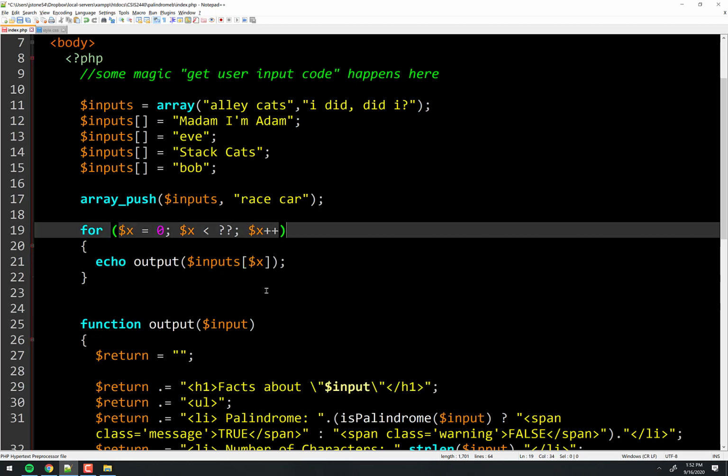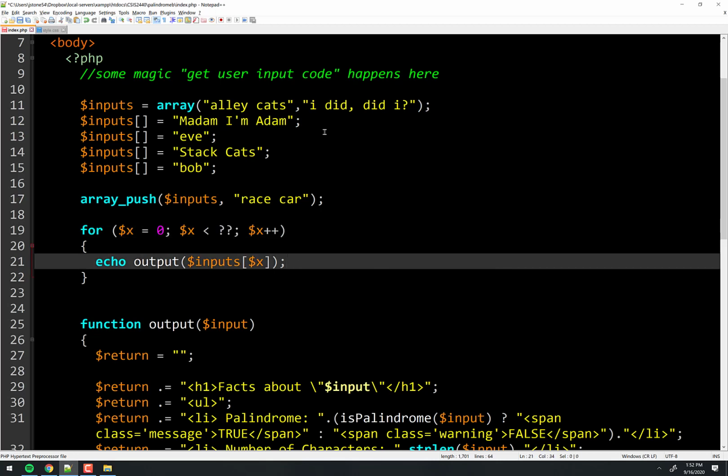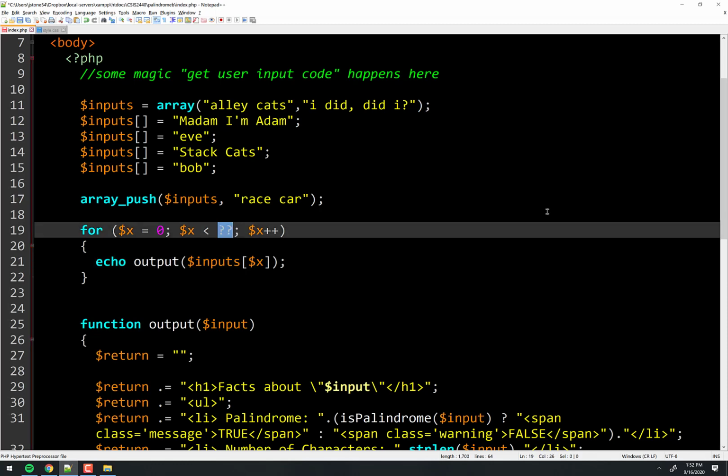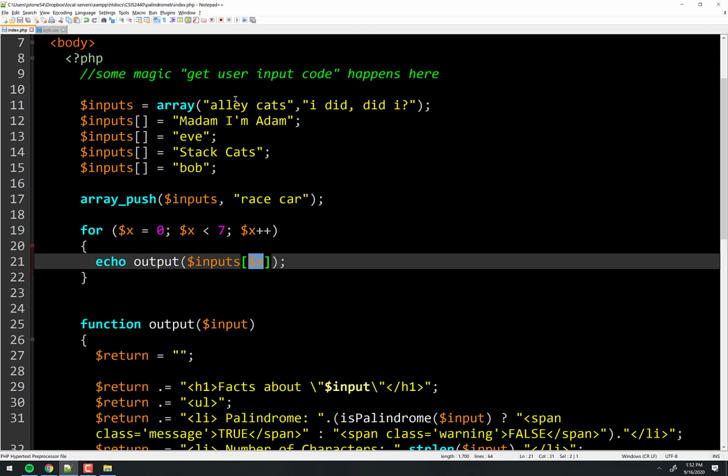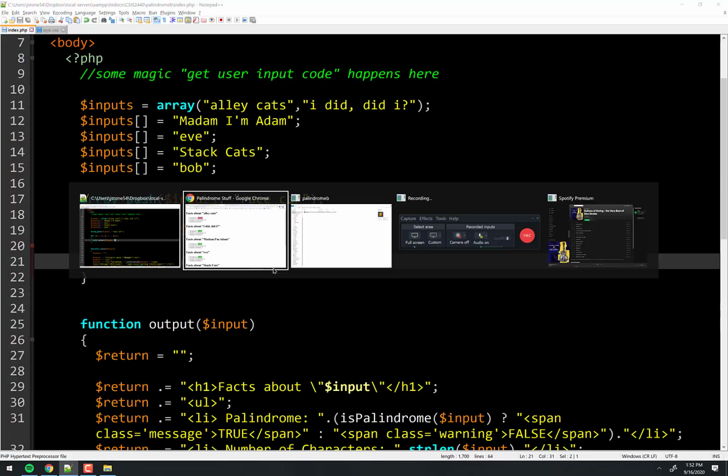And now it's going to just loop through. We have to tell it how big to loop. We'll get to that in a minute. So right now, let's just count: 1, 2, 3, 4, 5, 6, 7. There's 7 things in there. So right now, and again, don't freak out if you know what's going on there. We'll fix that in a minute. But for now, this is good, right? It'll loop through 7 times, which is how big the array is. And on the first iteration, x will be 0, and so it'll print out the 0th element, which is alley cats. The next iteration, it prints out the first element, because x will be 1, and so forth.